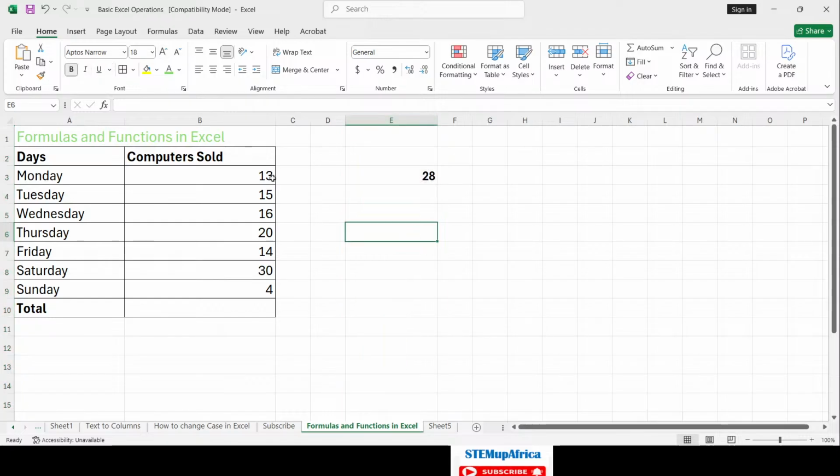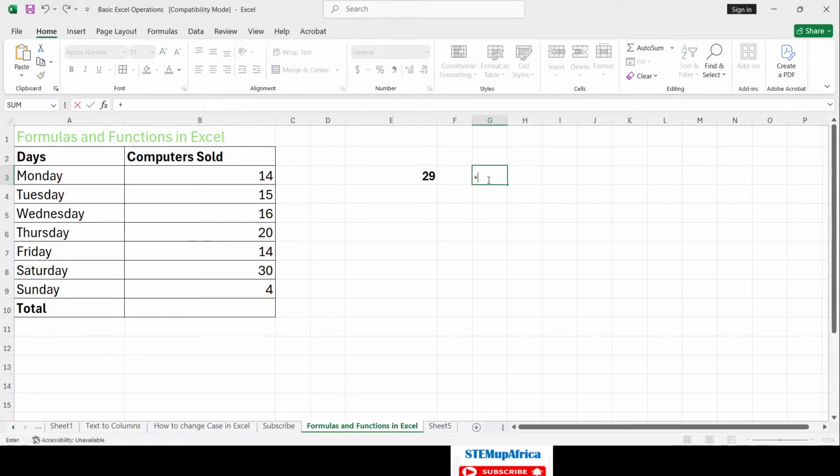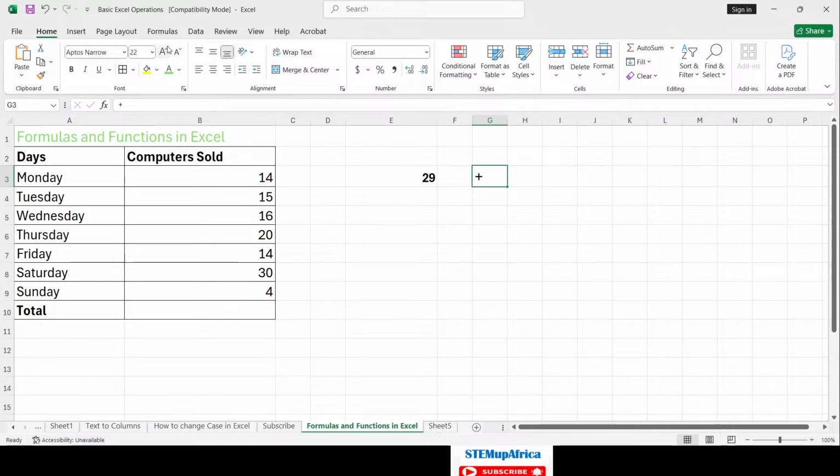Okay. So if I come here and say I made a mistake, or maybe the data officer or the sales rep made a mistake while recording, that's okay. 15. You can see automatically we have 30. So that's the beauty of Excel. So what operator did we just use? Which formula? You can see the formula. The formula is simply B3 plus B4, right? So what did we use here? If you know it, you can just kindly comment it. It's the addition operator.